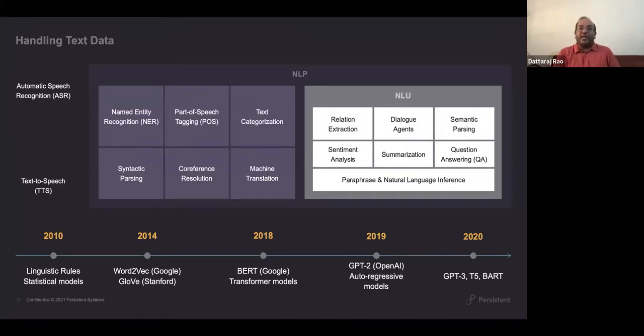Then the real advent of NLP was around 2014, when word2vec and word vectors were introduced. Word2vec represents words as vectors, just like you represent an image as a three-dimensional array. You represent your word as a vector, typically a single dimension, say 512 dimensions, but it captures the meaning of your text corpus. I'll show this in the next slide: a word2vec model would put words similar to each other together.